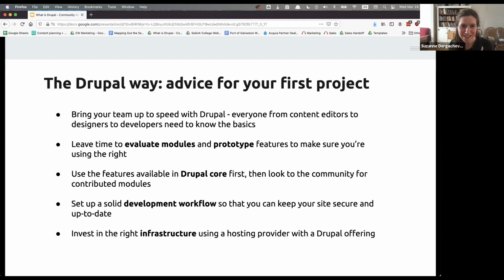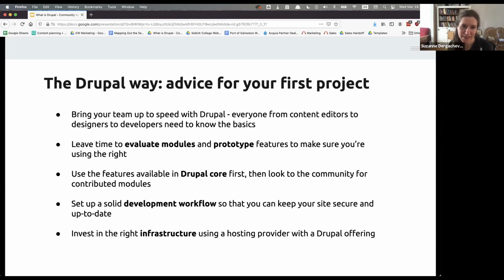So the first point is it's valuable for everyone who's working on your website. If you're working solo, or if you've got a team, or you have just one or two colleagues, or whatever it is, it's important that everybody has some basic understanding of Drupal. So this content that you're getting today about what is Drupal? How do I get started? The terminology, just understanding the lay of the land, that's valuable for everyone, from content editors to designers to, of course, developers. Just so that they know what's possible and what the expectations should be.